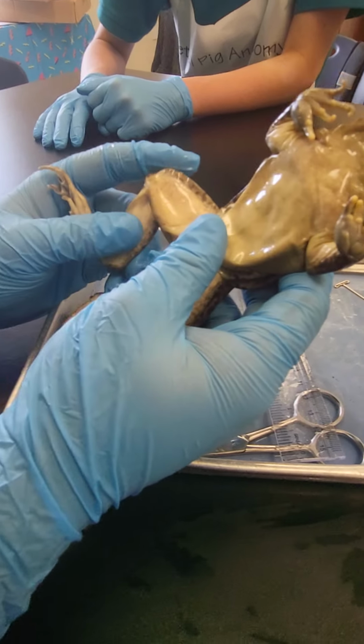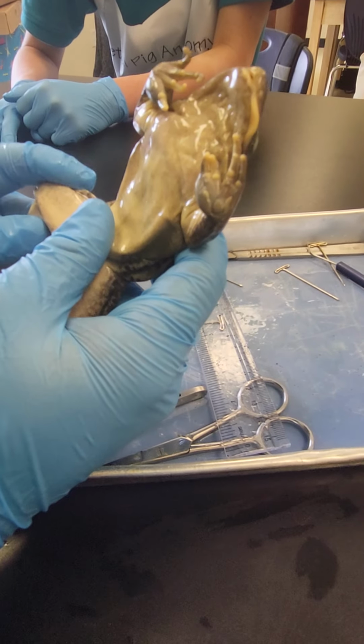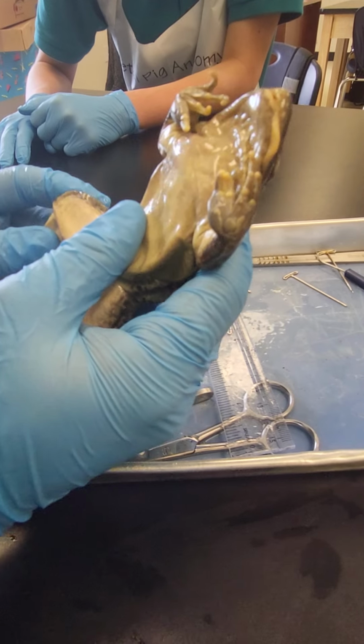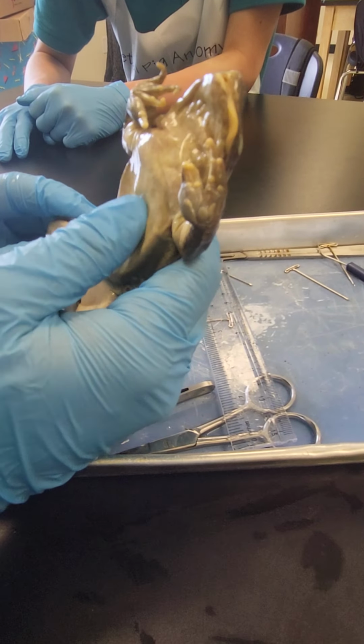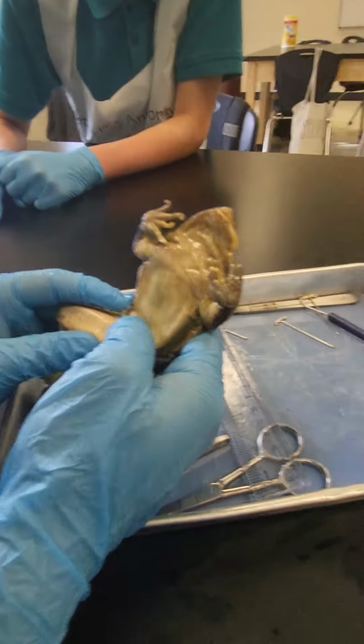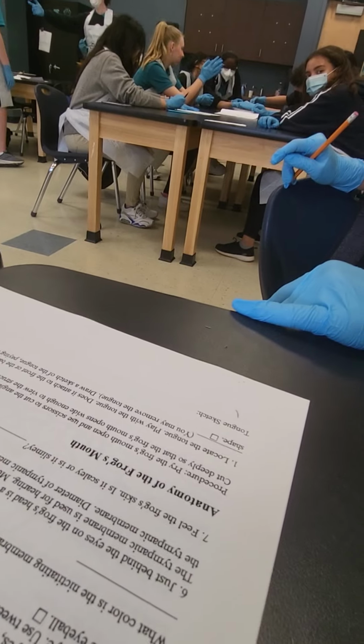Frog 2, frog 3, frog. We have multiple frogs? One frog, two frog, red frog, blue frog. Wait, you're already dissecting it. How are y'all already dissecting? We need to get the length of the other frog. Just do that at the end. Evan, do it at the end.